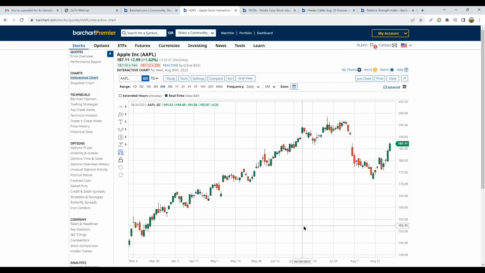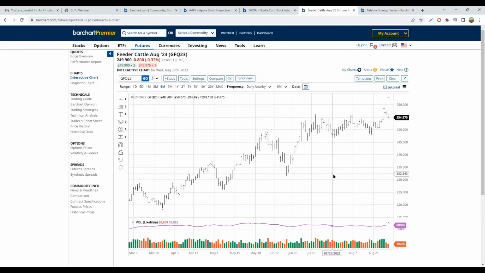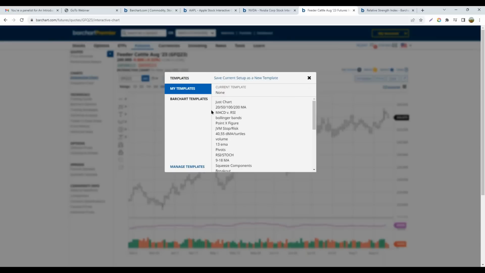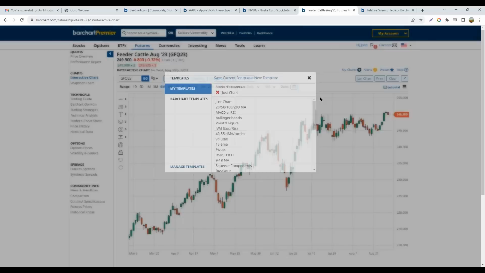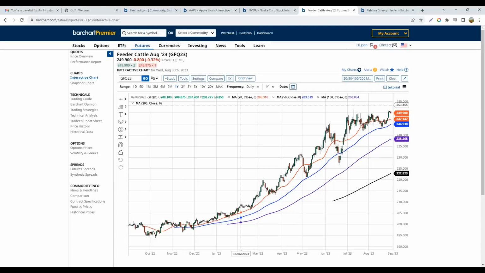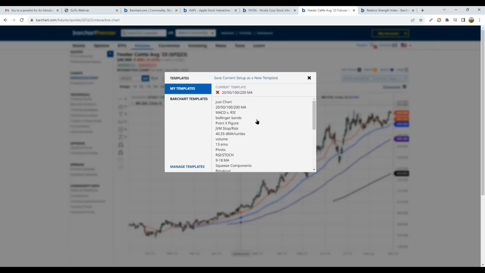And again, no matter what market I go to, for instance, remember we did cattle here, which is a bar chart, I can go into my template and change it to my just chart or my moving average chart. So there's a lot of different templates that you can create and a lot of different combinations that you can use.